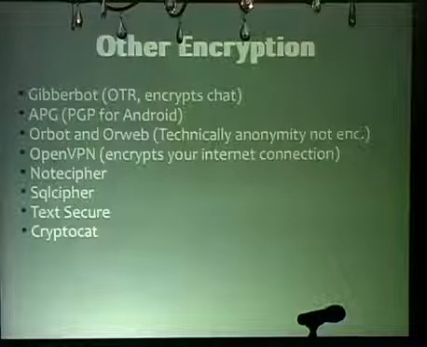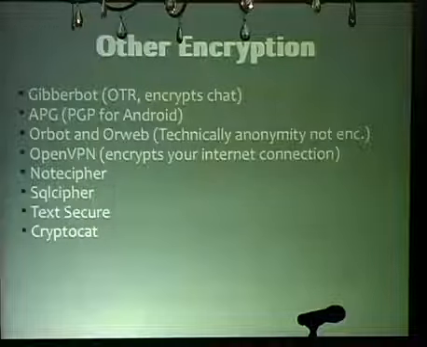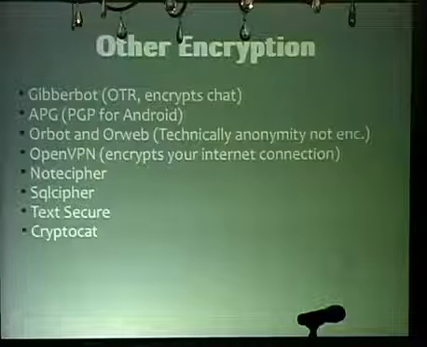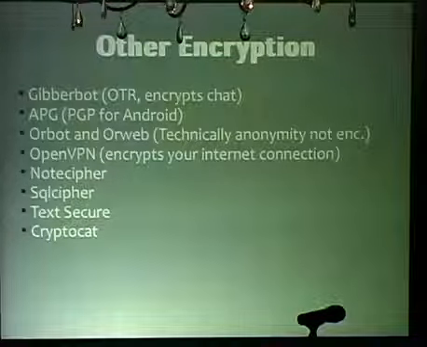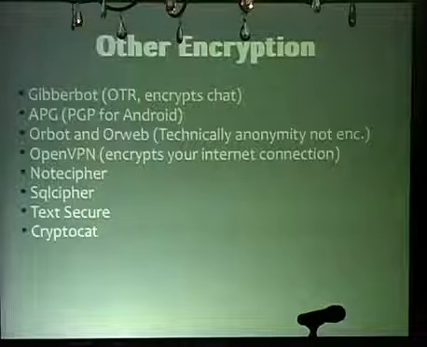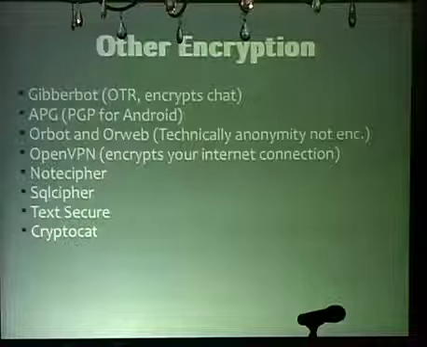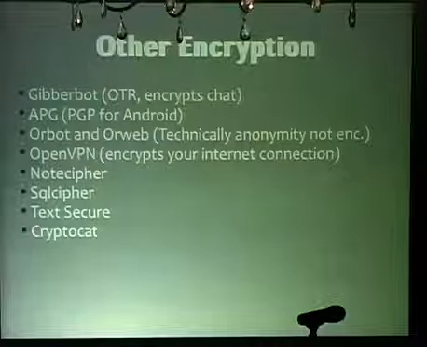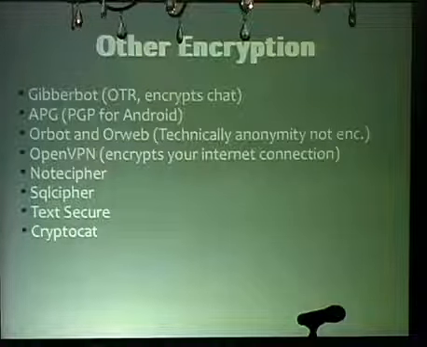There's Orbot and Orweb, which are not encryption, but anonymity. This is Tor for Android. Orbot is the Tor software on Android, and then Orweb is the Tor browser. Android has OpenVPN, so you can have your 3G connection, or 4G, encrypted all the time, going over a virtual private network, which is really nice. And worth doing, except it makes it slower, and most people's data most of the time is already pretty slow, especially here for some reason.